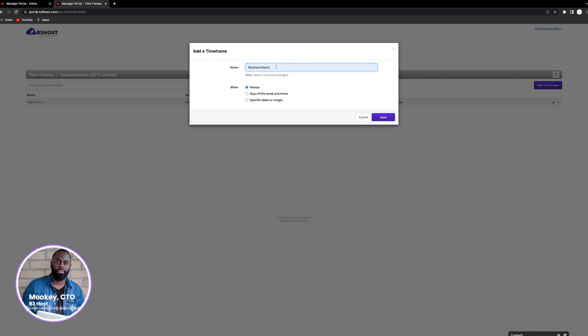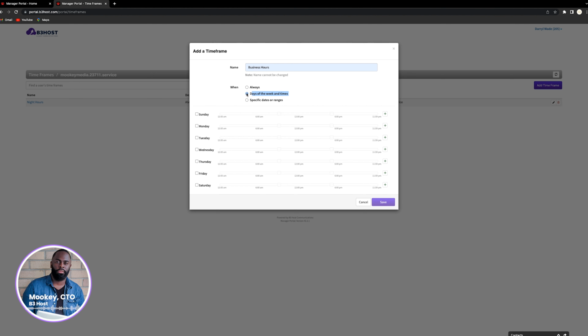So you can type it in, and in this section here, we're going to change things up. We are going to select days of the week and times. Now this gives you a drop down menu, and as you can see here, we can select and deselect certain days of the week and the availability hours for them.